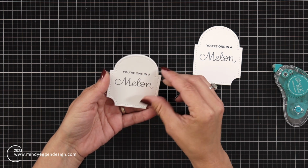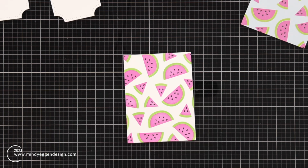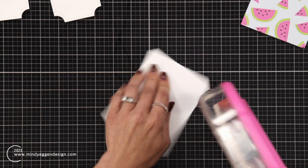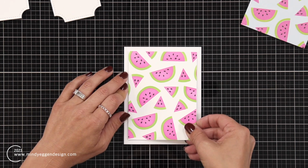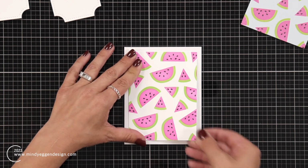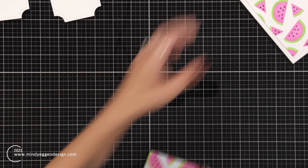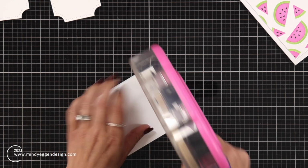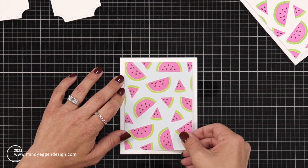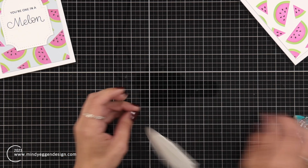My stenciled backgrounds, I had trimmed it down to, I think it was about 3 3/4 by 5 inches. I layered with another piece of cardstock for stability. I'm adding some tape runner to the back and then attaching this to a white card base. Now, this is an actual folded card base, so I did tape those shut to make sure that the card front didn't pop open, and it was a lot easier to line this up straight and make sure my margins were even.